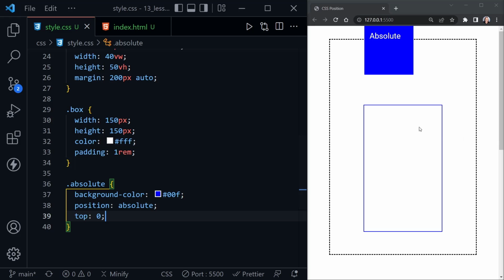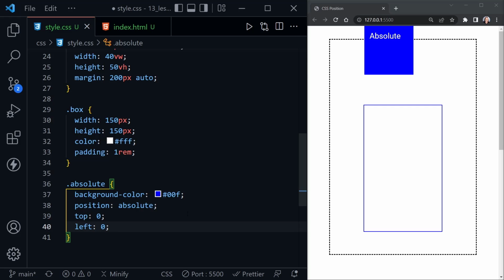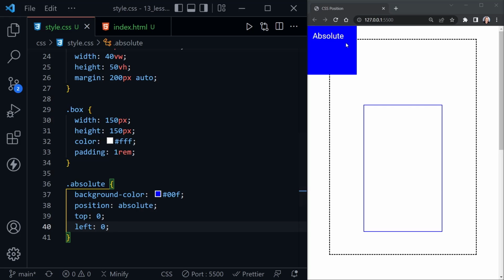It moved it all the way to the top of the browser. Now what if we set left to 0? Now it moved it all the way to the left, so it's in the upper left corner. So absolute positioning needs a relative parent. And if it doesn't have an ancestor element that is positioned relative, then it takes the initial boundary or the initial box, which is essentially the browser window.